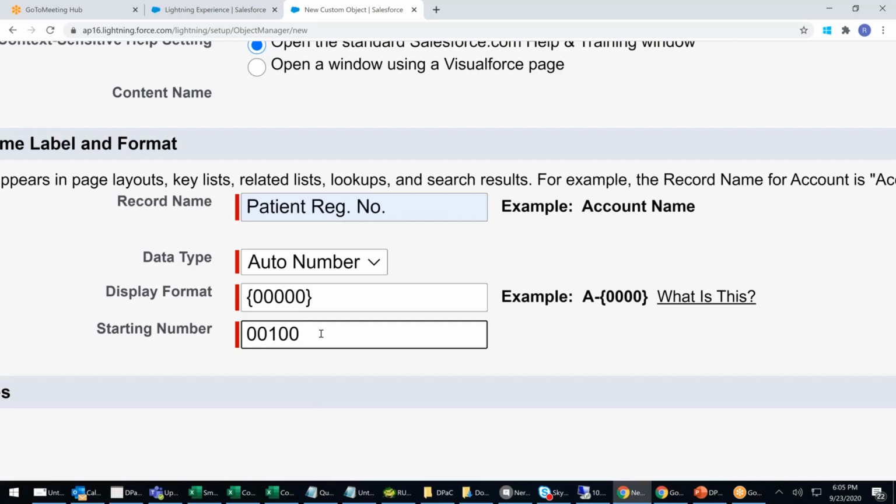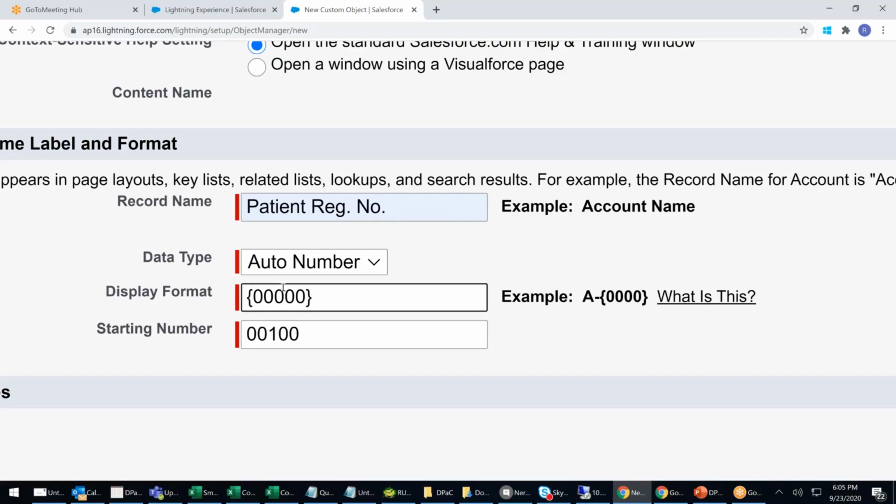I want to generate it from 100. First number will be 100, second number will be 101, 102, 103. Consecutive numbers. I want to jump in an interval of 5. Can I do that? No. With this, no. With programming, yes. Here's some limitations. Here it will increment the number by 1 automatically.